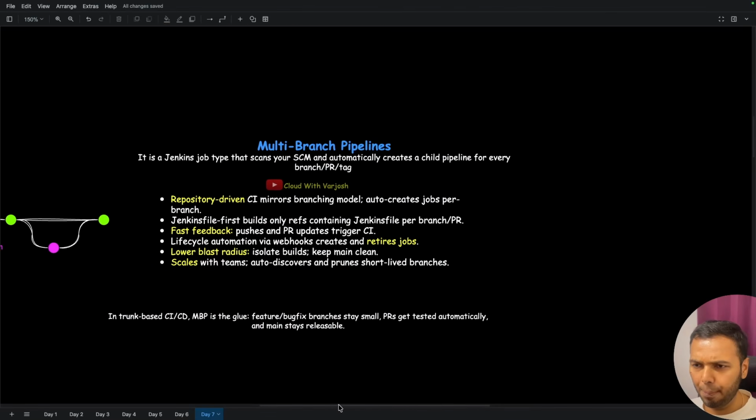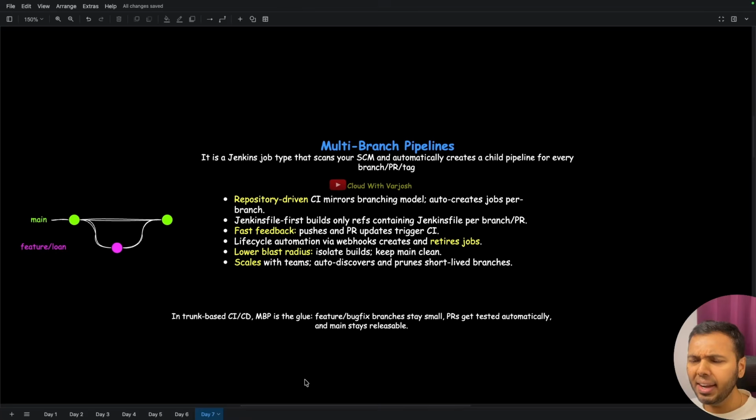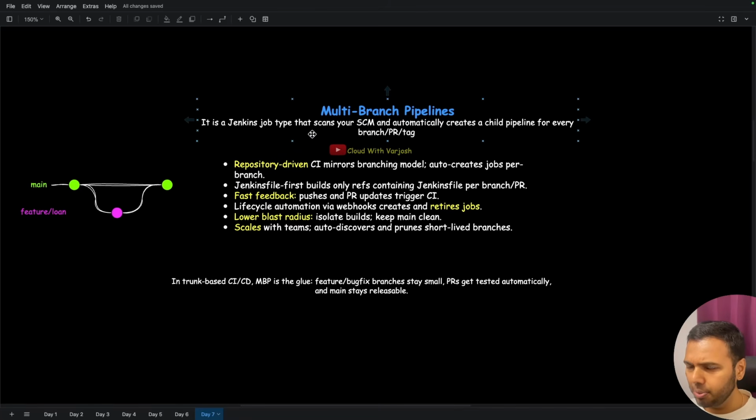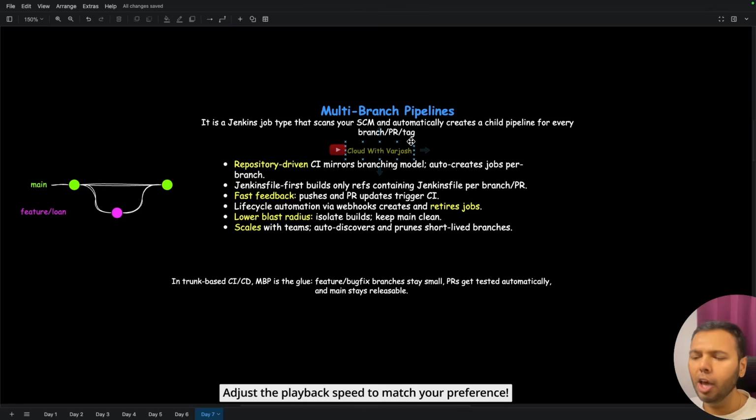Multi-branch pipelines. It is a Jenkins job type that scans your SCM and automatically creates a child pipeline for every branch, PR, or tag. Let's break this definition down. Firstly, I want to highlight that multi-branch pipelines are not a concept limited to Jenkins. You have these things built into GitHub Actions and GitLab CI.